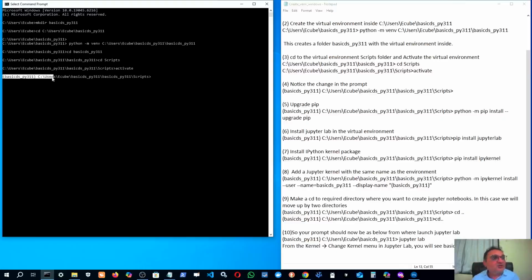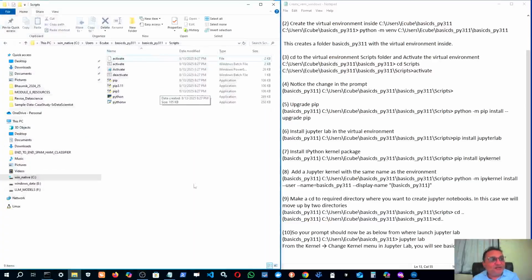This is important. You should note that the whole prompt has changed. Here, there was nothing before the prompt. That means nothing means which environment, all these things are there. These are all in the basic environment. But now that new environment which we created is seen as a prefix before the prompt. And this is my chevron. So now whatever I install here, say pip install or whatever, that will be installed not in the base environment, but only inside this environment. Okay, only inside this environment, and therefore it will remain isolated from the rest of the packages.